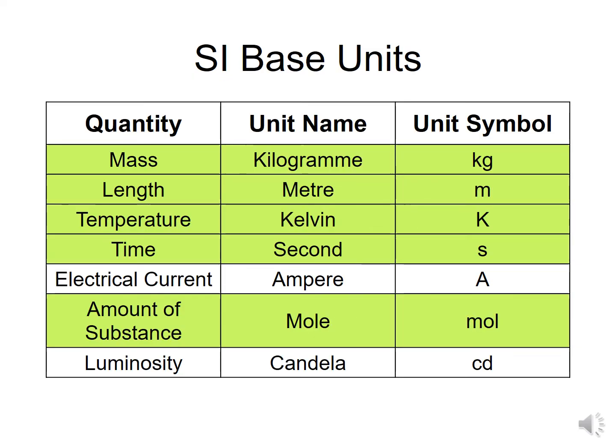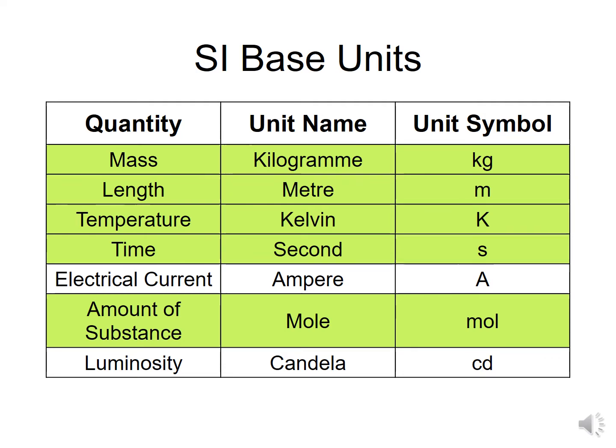It turns out that all quantities that one has come across can be expressed in terms of 7 fundamental quantities. The ones that we're going to use in this course are shown here on a green background. Now, each fundamental quantity has a base unit. For instance, mass has a base unit called the kilogram. The base unit of length is the meter, the base unit of temperature is the Kelvin, and so on.